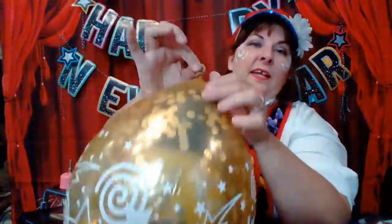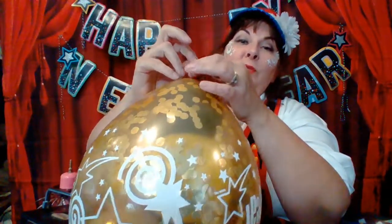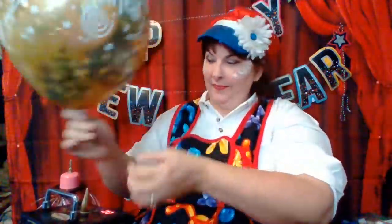So now I want to pull the nozzle. So this is as tight to the balloon as I can. I go around 3 fingers. I remove the 3rd finger, and then I tuck the nozzle through the hole in the loop. Then I remove my other fingers, and now it's tied. I can make it just a little tighter if I hold the knot and pull. That knot can actually roll and travel closer to the balloon, making it tighter and gives me more nozzle to work with.